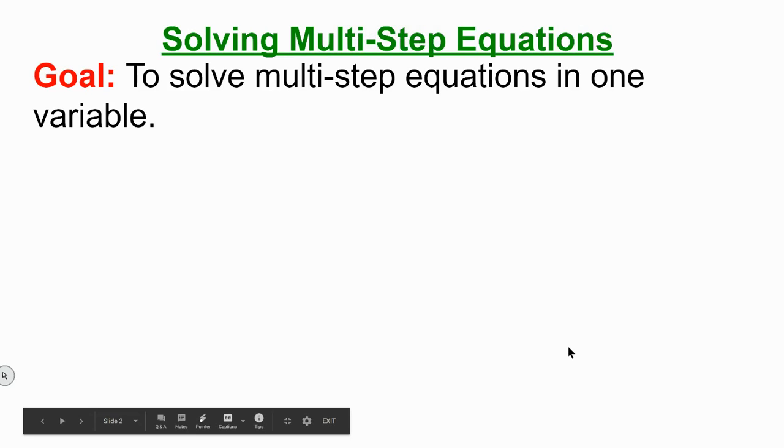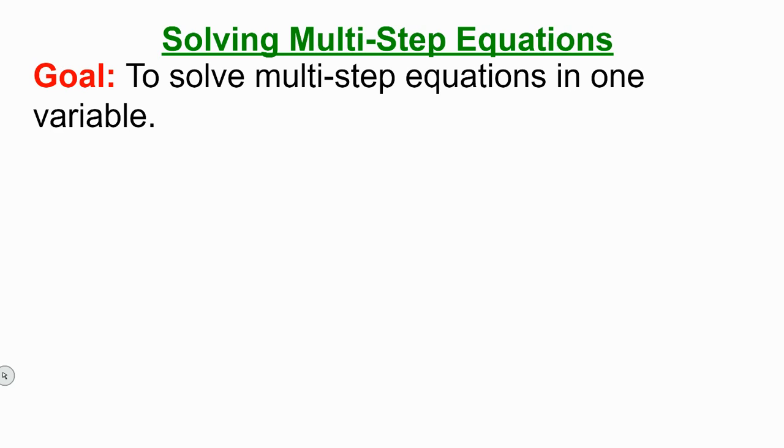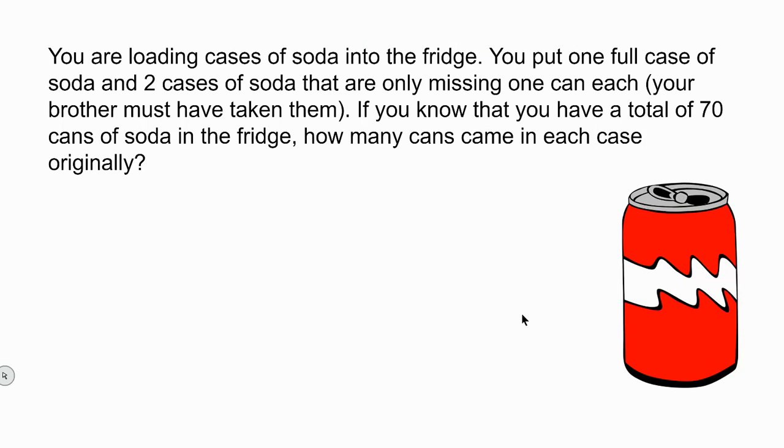In this video, we're going to be working on solving multi-step equations using Graspable Math. So before we get into it, let's start with a problem. You're loading cases of soda into the fridge. You put one full case of soda and two cases of soda that are only missing one can each.